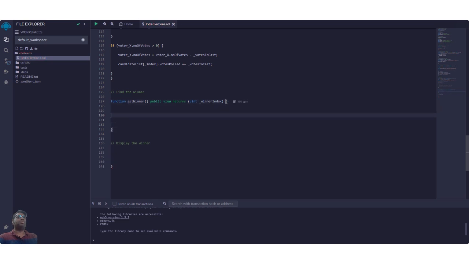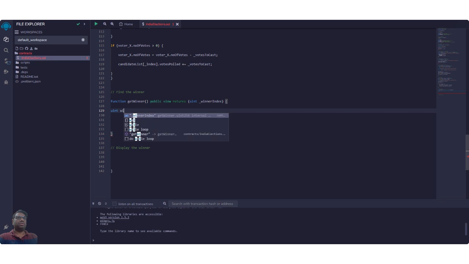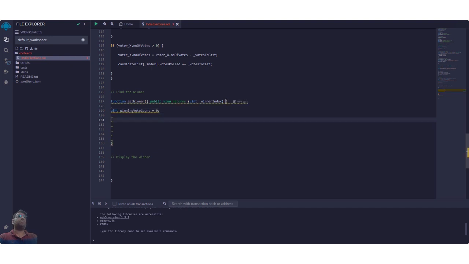For this, let us get a variable. Okay, so let's say winningVoteCount, make it 0, and then we are going to write a for statement.